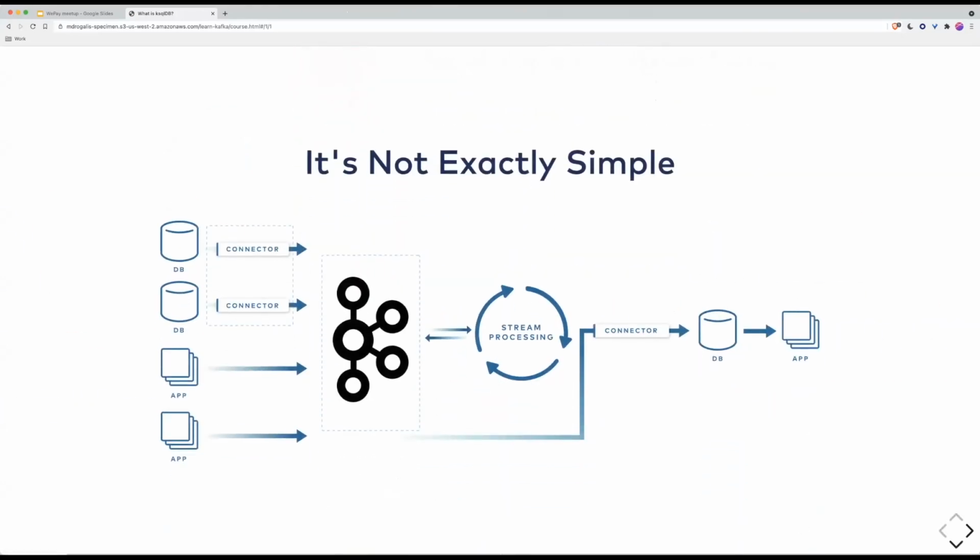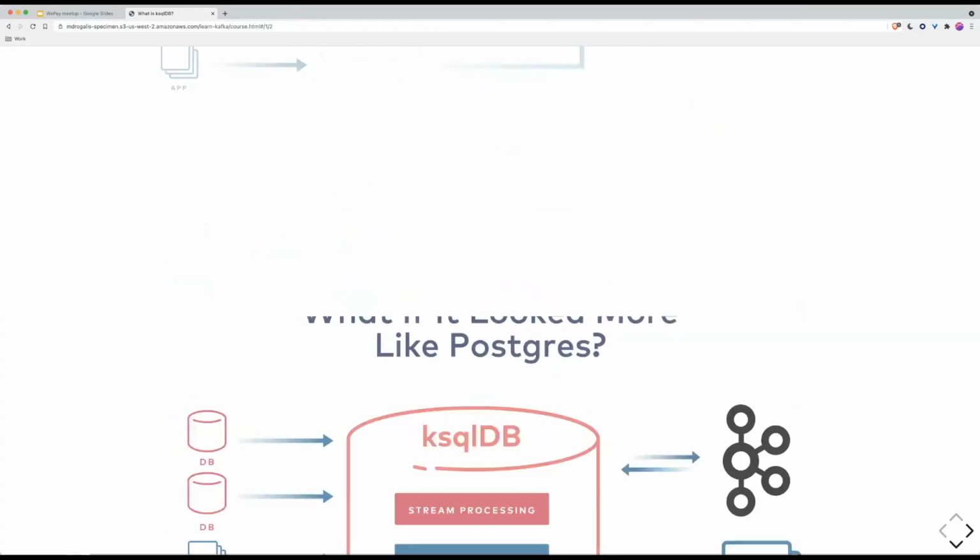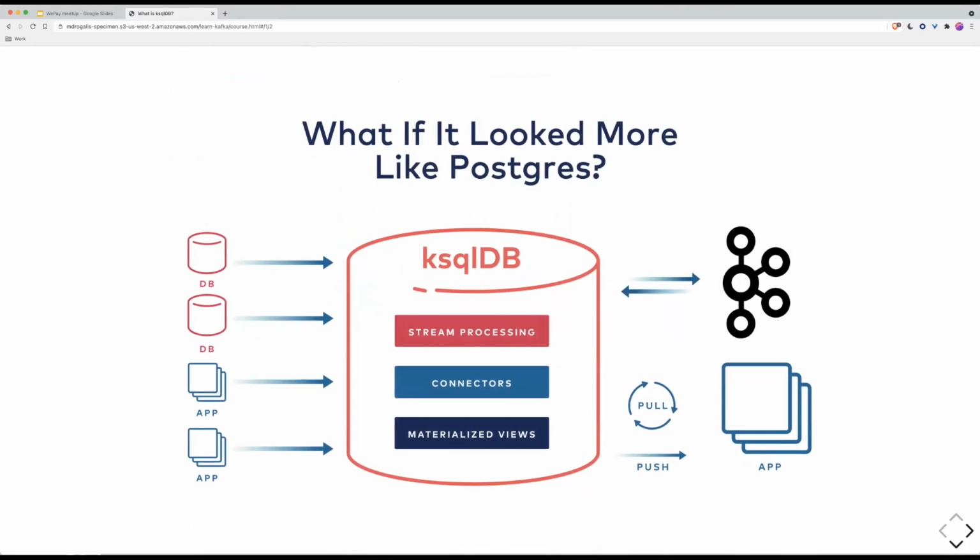Okay, so I wanted to touch back on this: if you were to build a stream processing system, you have to have connectors going from databases. You're capturing first-party events from applications. You're writing a stream processor. You're then making a connector materialize the result out to a database, and then you're querying that database with an app. But KSQLDB can collapse all of this and make it look like its own kind of Postgres-style database, because KSQLDB can run connectors, or integrate with an existing Connect cluster. It can do the stream processing we talked about and have materialized views. And it supports both pull queries, which ask what's the value for the key, and push queries, meaning I'm just going to listen to this endpoint.